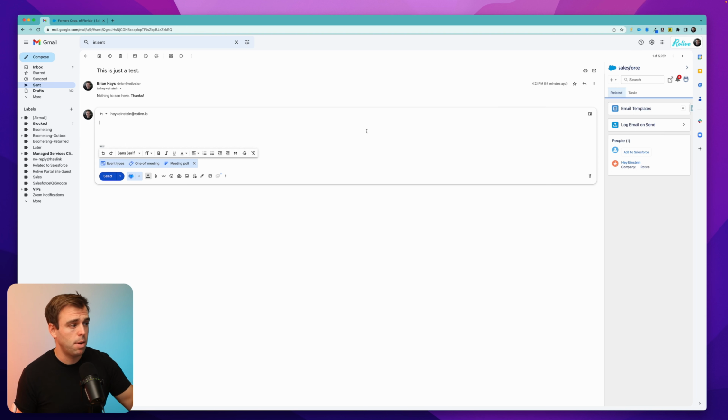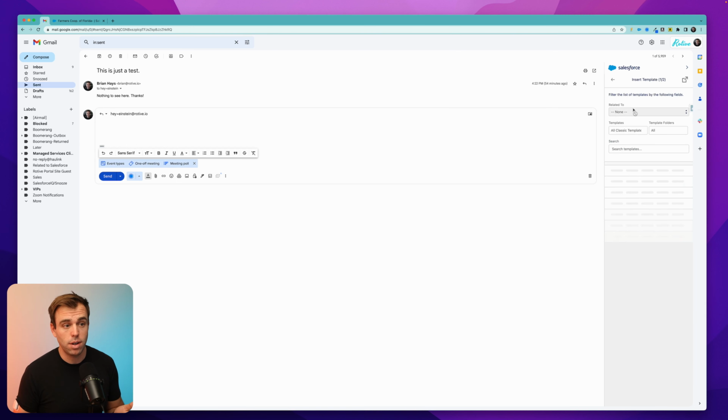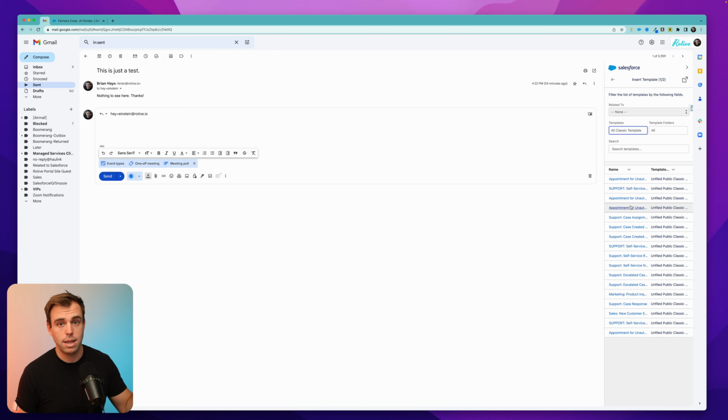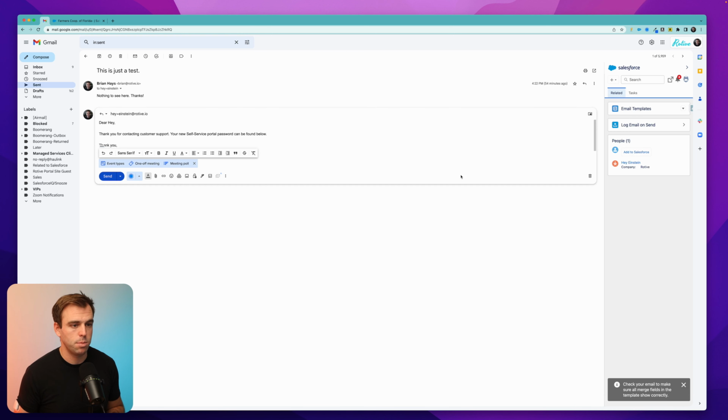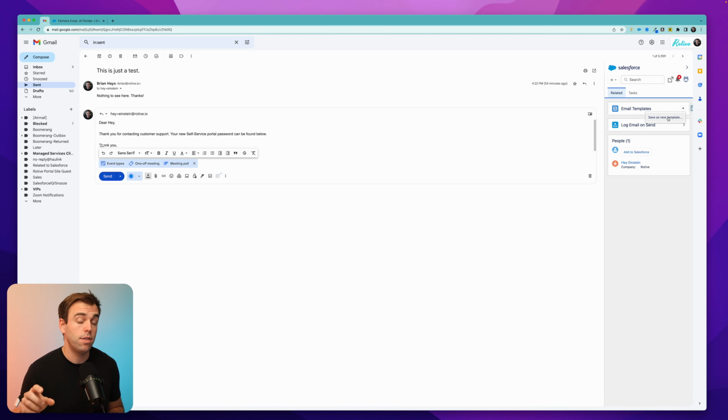The other thing you can do with this is when you're sending a new email. Here I've got a new email composition window. On the right-hand side, I have email templates. Just like before, I can insert a Salesforce email template directly into Gmail. So I'll just grab the support self-service one here. And there we go. That copy has been replaced with that email template. You can also click the down arrow to save the current content in your email as a new template. When you're getting started, you're going to be writing all these emails anyways, might as well click Save as New Template from here, and then you can reuse that in the future, saving you time.